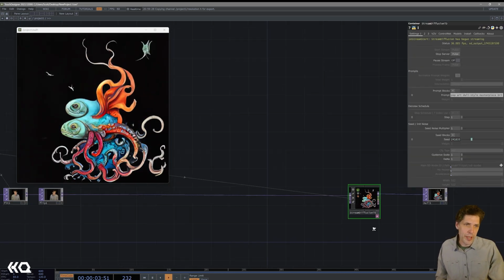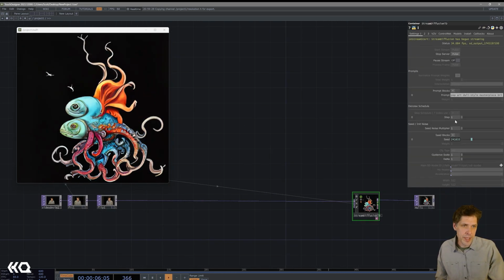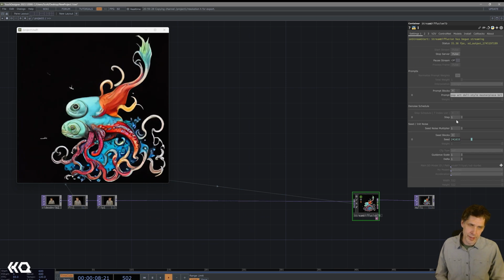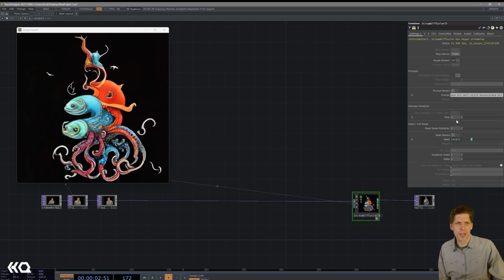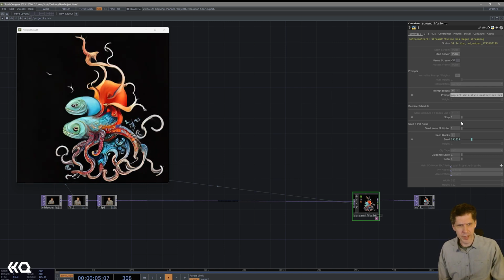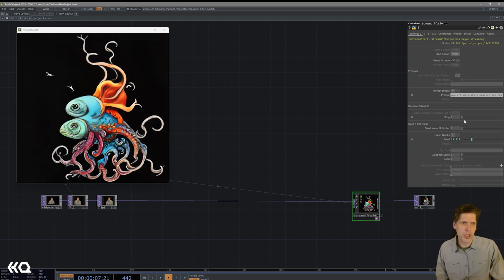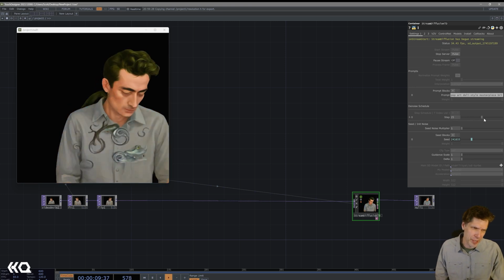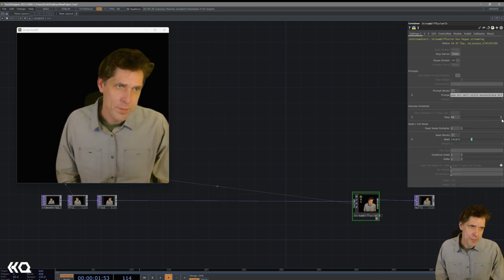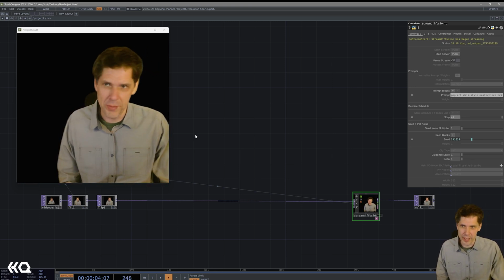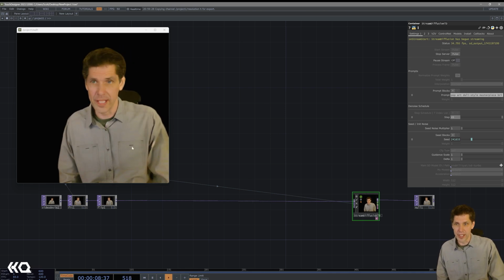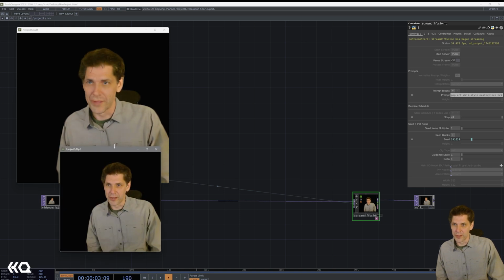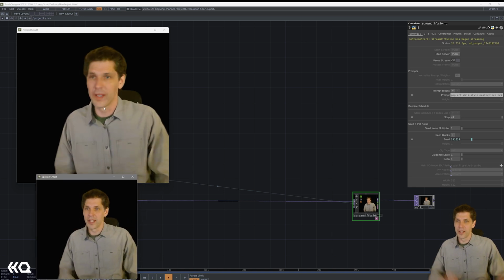Your most important parameter in StreamDiffusion is your step count. And in Comfy UI, usually more steps means more creativity. It kind of does more diffusion. This is sort of inverted here. The more steps you put in, the harder it will work to make it look like the original image. So this right here is actually a reconstructed version of me. Like it has run through and recreated me.